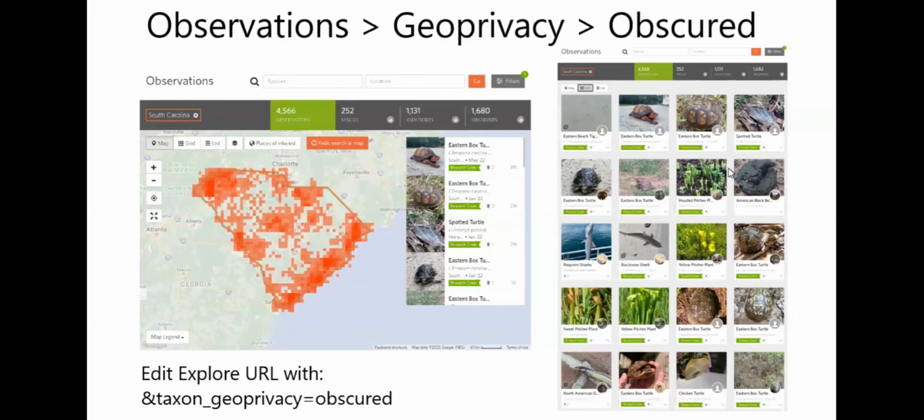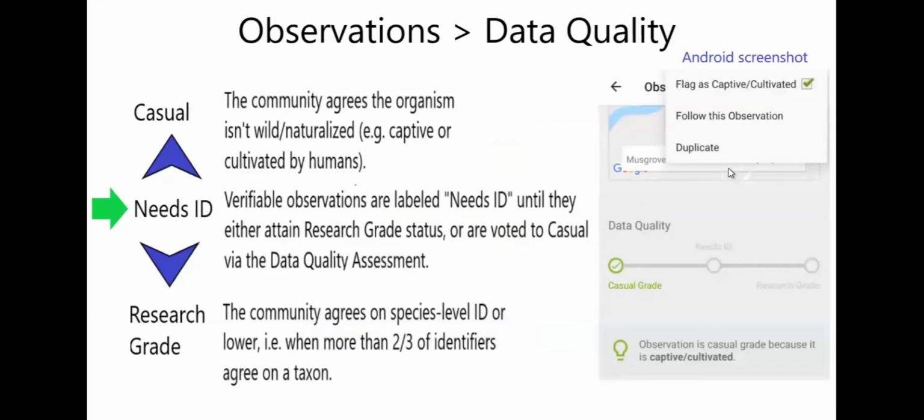And if you want to see what kinds of things are actually obscured, you can tack onto the end of the Explore URL taxon is equal to, geoprivacy is equal to obscured. And it will tell you which ones have been obscured, but it won't necessarily tell you which ones were automatically obscured and which ones were done manually. Manually. Okay. All right. Thank you.